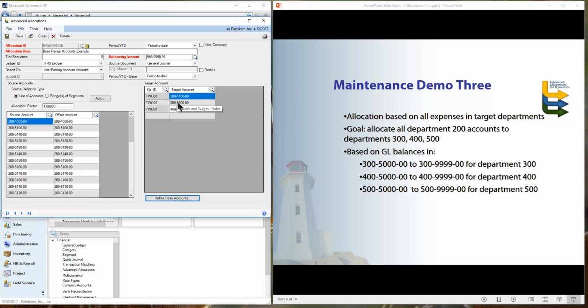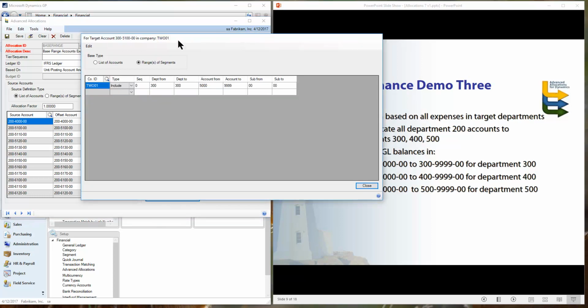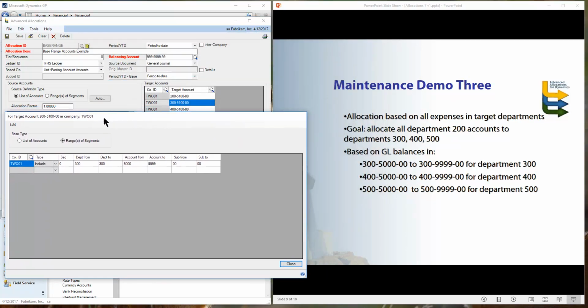So now let's look at target account 300, 5100 and its base accounts. That target account, which is going to receive a debit, its debit is going to be determined by the balances in all of the cost accounts, that is accounts 5,000 through 9,999 in Department 300.